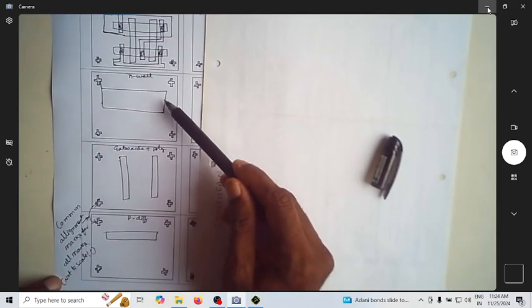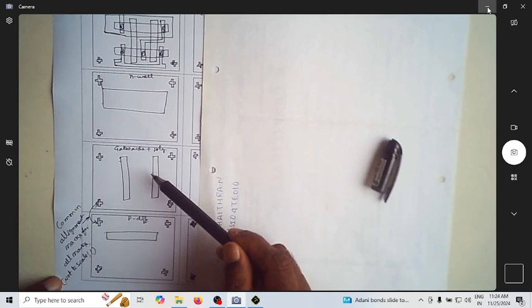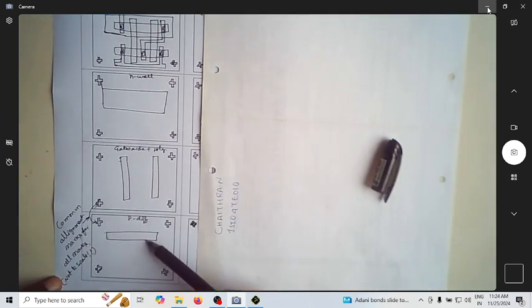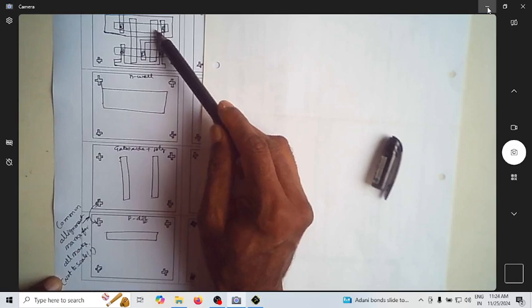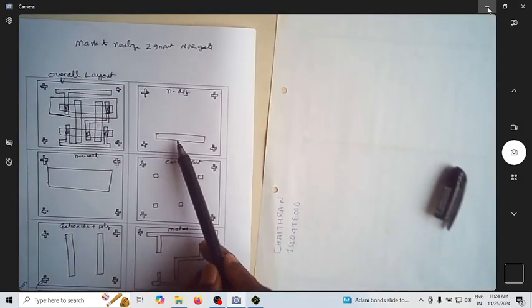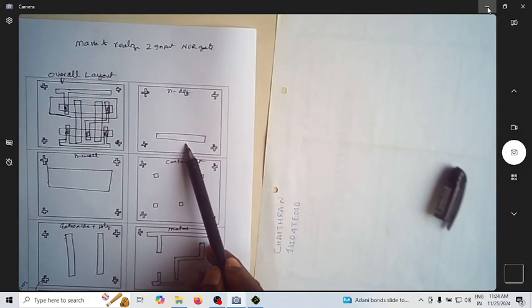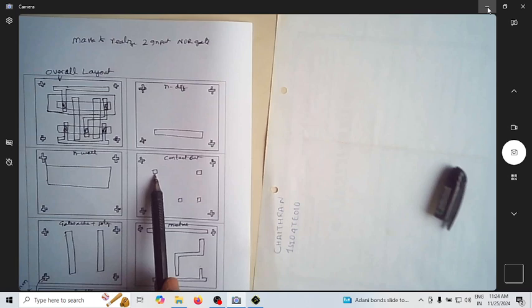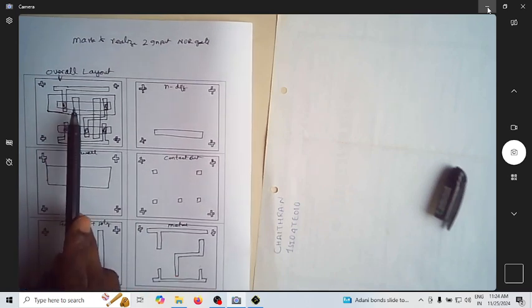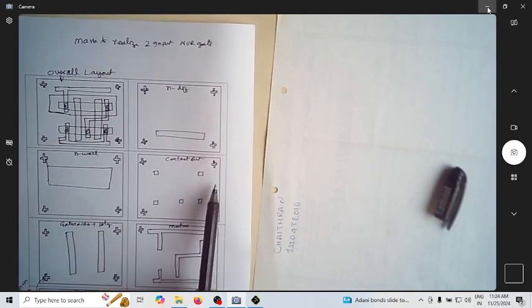So you have your N-well and then the poly mask. So this is the third mask or the fourth mask after your gate oxide. This is where you're defining the P diffusion. That's what is P diffusion. And then you're defining the N diffusion, so N diffusion is defined. Then you can see we have contact cuts. So we have this contact cut. It is for this, and this. There are 5 contact cuts.